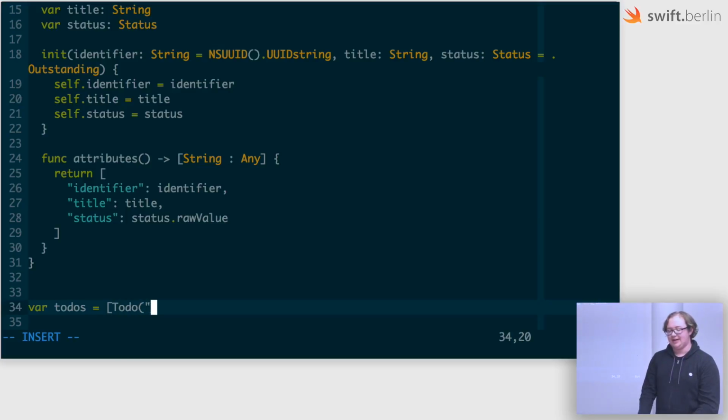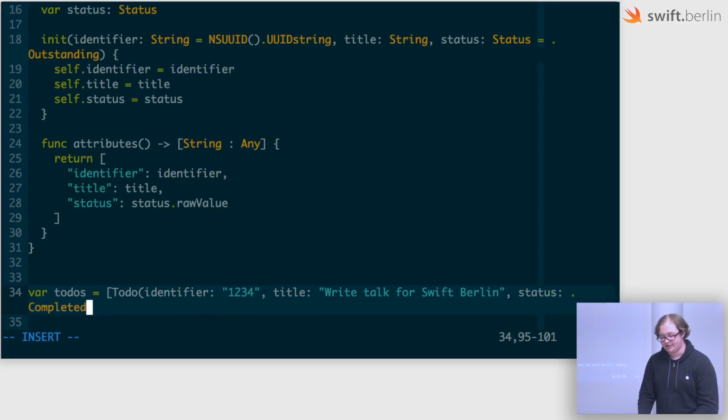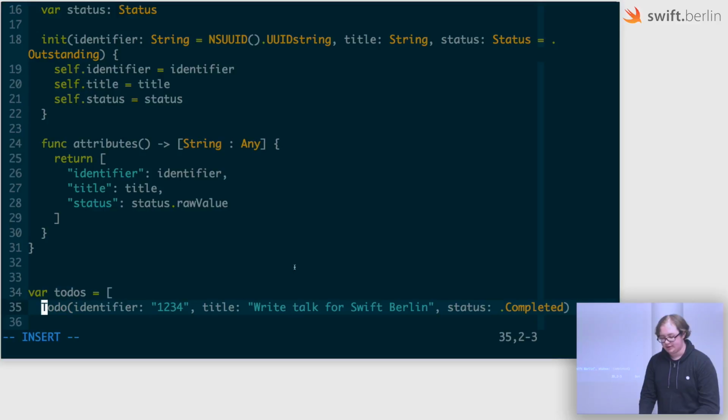A to-do, then, is going to have an identifier of 1, 2, 3, 4, just for the demo later on, a title of write talk for swift.berlin, and a status of dot completed, and create that there.